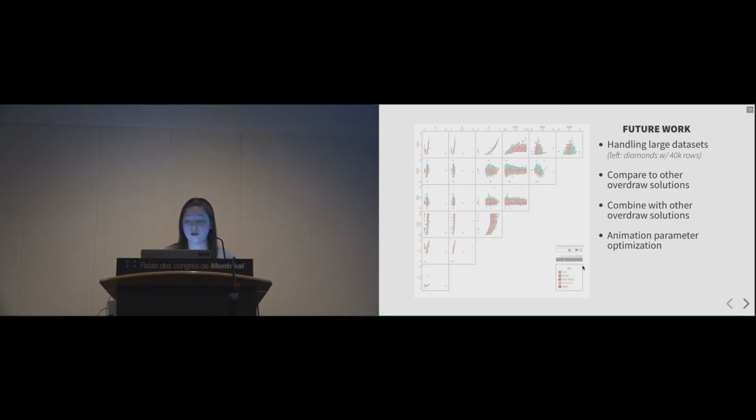And then there's lots of ways that we can look at how to optimize animation and parameters. So in our user study, everything was fixed. Users couldn't actually disable animation or choose the rate. There are lots of ways we could try to optimize those parameters based on how long it takes to loop through the data set, the performance of the frame rate on their machines, or by some perceptual principles of how much they're actually going to be able to perceive and adjust the rate of animation based on that. And then lots more. Like I said, we had lots of other ideas of how to continue and explore this particular area.